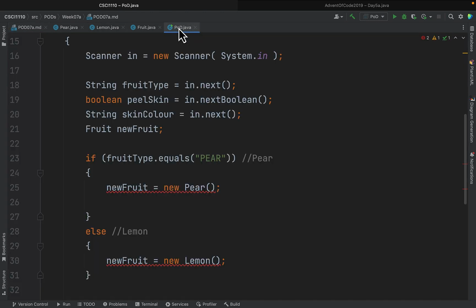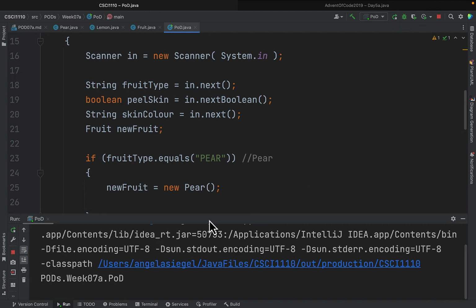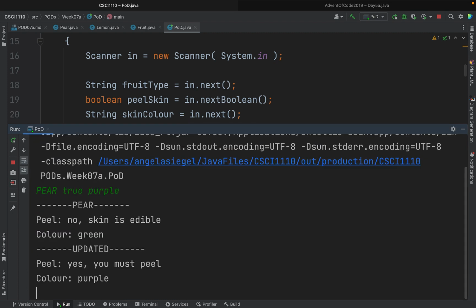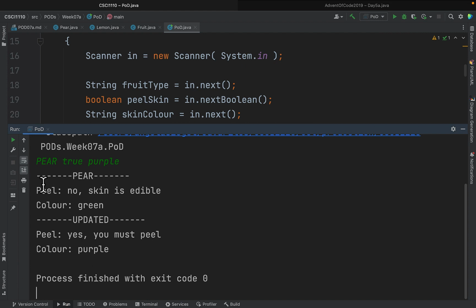Okay, so let's try running it. When we update our files and I send it pear, true, purple, we get the default pear, the skin is edible, and the color is green.